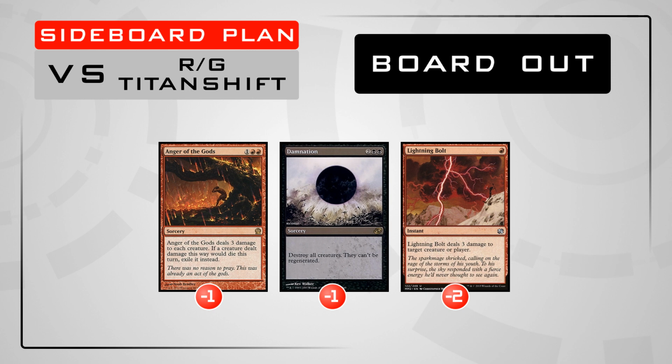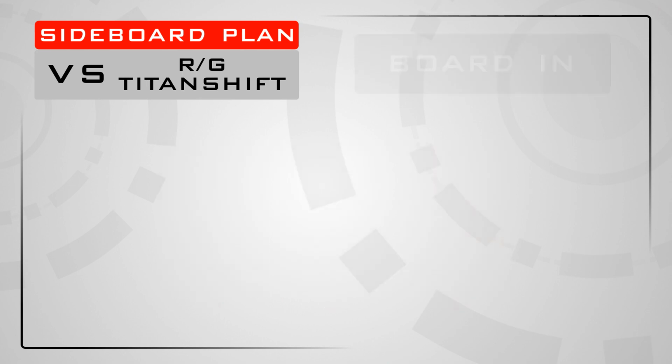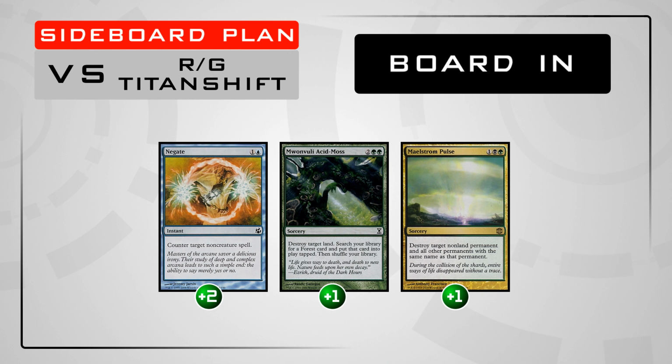Sometimes you need to kill it because it goes too big, but I think the clock is not fast enough for them to win the game because they have so many spells that find you the right ones, and if you got your Scapeshift, you just won the game. Okay. And what you bring in is 2 Negates, 1 Wooly Acid Moss, and 1 Maelstrom Pulse. Maelstrom Pulse for if they find their Tireless Tracker or Cause of Crucifix, or even resolve one of their Titans, you have the option to kill it.